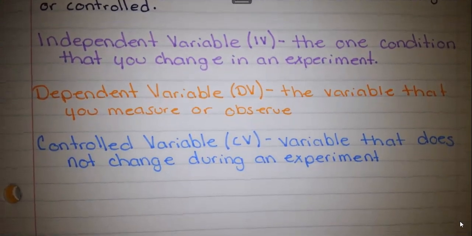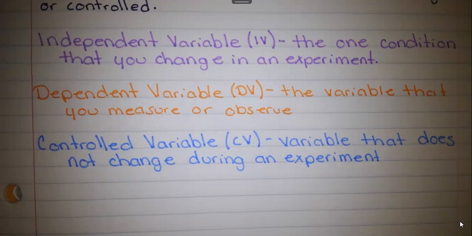So in the example that I'm giving you for the effect of temperature on solubility, the controlled variable could include the source of the water. So I could say, you know what, I'm going to use tap water, and that's not going to change. It's going to be cold tap water, room temperature tap water, and hot tap water. Or I could choose the types and size of containers I'm using to mix, or the amount of time. So I'm just going to keep something constant. Controlled is something that is not going to change throughout the entire experiment.